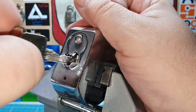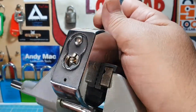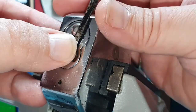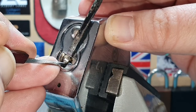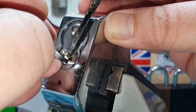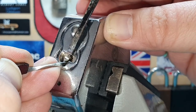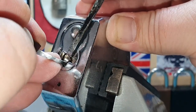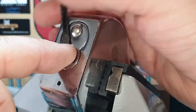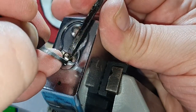You know what? Maybe they're stuck a minute. Maybe that's a bit stiff then. Maybe that will help. Zoom in a little. I think it got 7. No, it didn't. There we go, that's set that time.